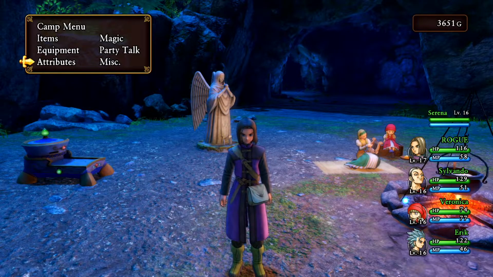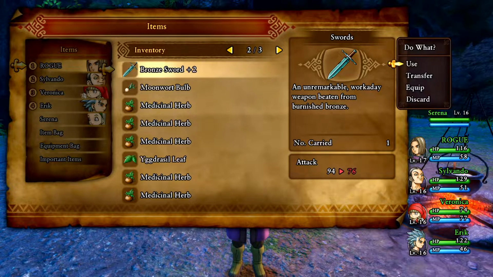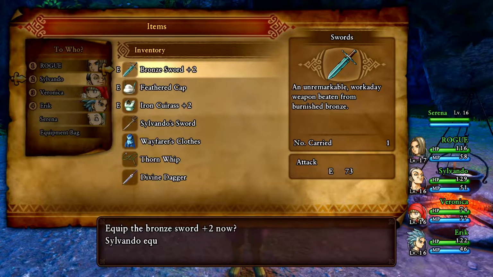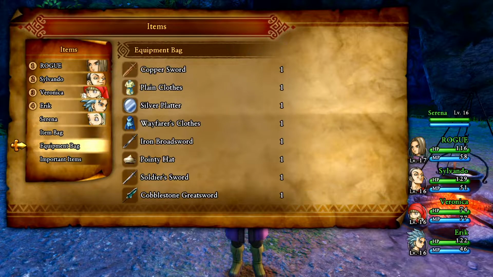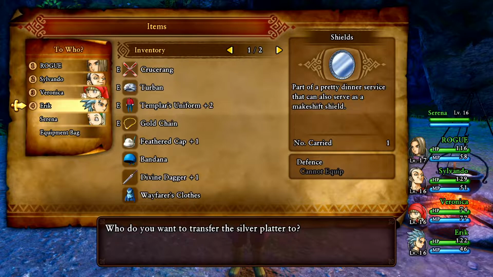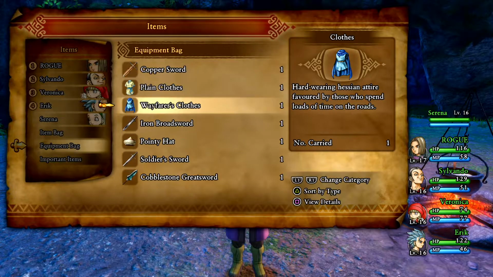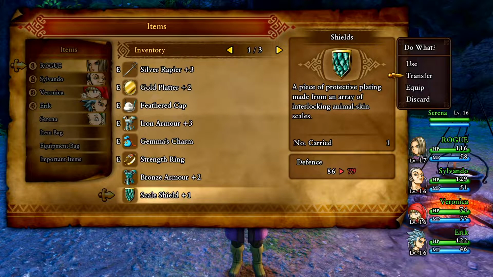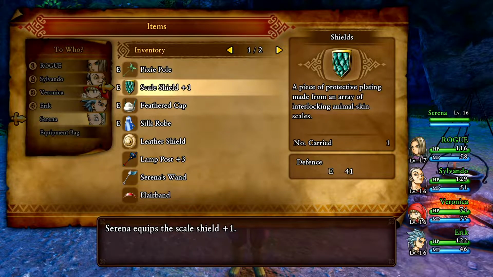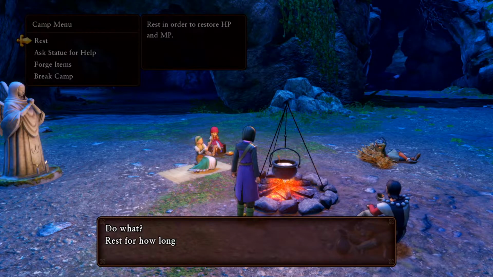Okay, any more equipment? 71. Okay, we'll give our sword to Silvando, just a little more strength. Now Serena actually has a little more defense. Okay, we are looking much more equipped. Let's rest until dawn.